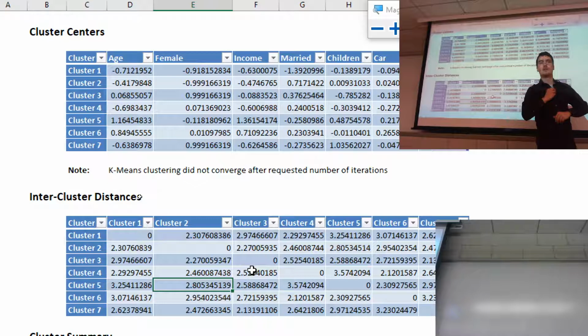That's a sign we may have too many clusters. Okay, let me say that again, because the room got quieter as I said it, which means you weren't listening at the first part. Two variables with, I'm sorry, looking at the wrong ones. These 2 are actually identical. They have exactly the same number of non-females in these 2 clusters. These two clusters have a very similar number of non-females.